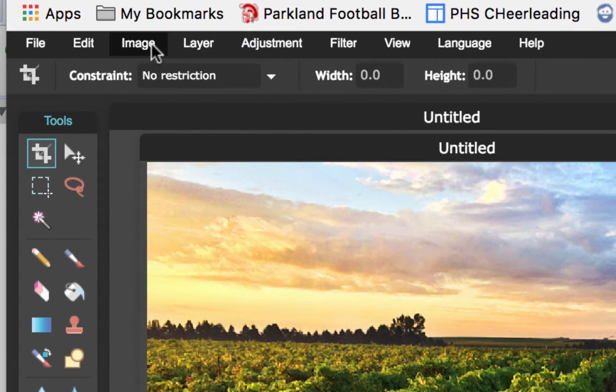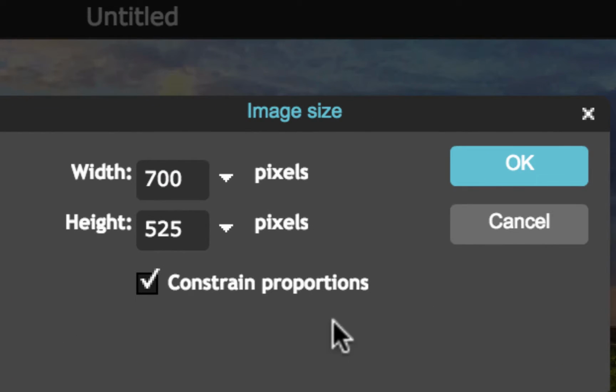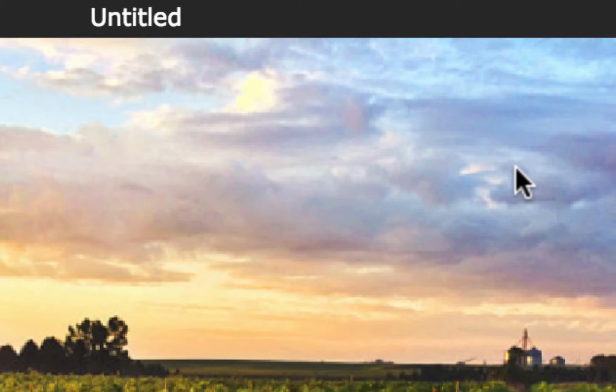Well, I could change that. I could go here to Image Size, keep this checked because you don't want to squash it at all, and I'll just put in 800, and it'll enlarge it a little bit. You don't want to enlarge it a lot. You don't want to take real small images and make them bigger, but you can enlarge it a little bit. 700 to 800 is not real bad. So I'm going to hit OK.